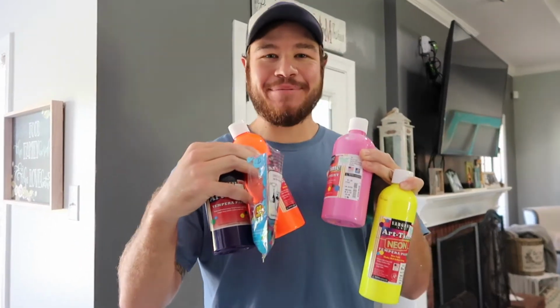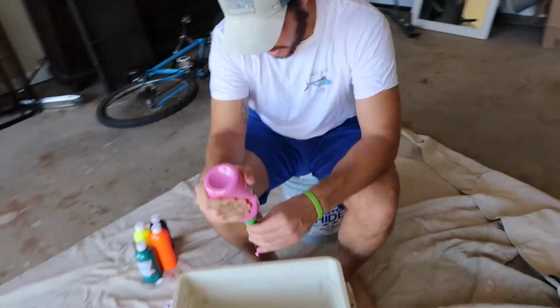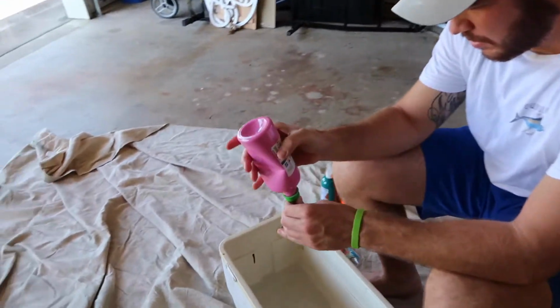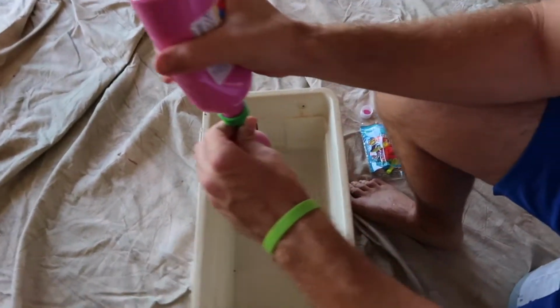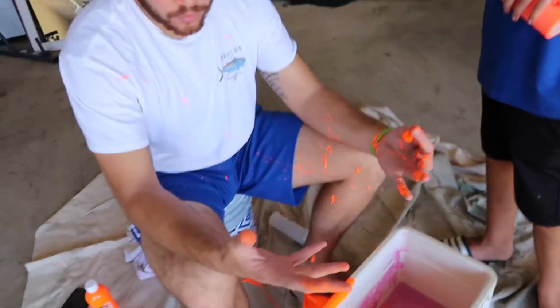It is now time to put paint in the balloons. Hey Dylan, what are you doing, sir? Just filling balloons up with paint. Just the normal stuff, you know? My life has come to filling balloons up with paint, and then one popped on me.